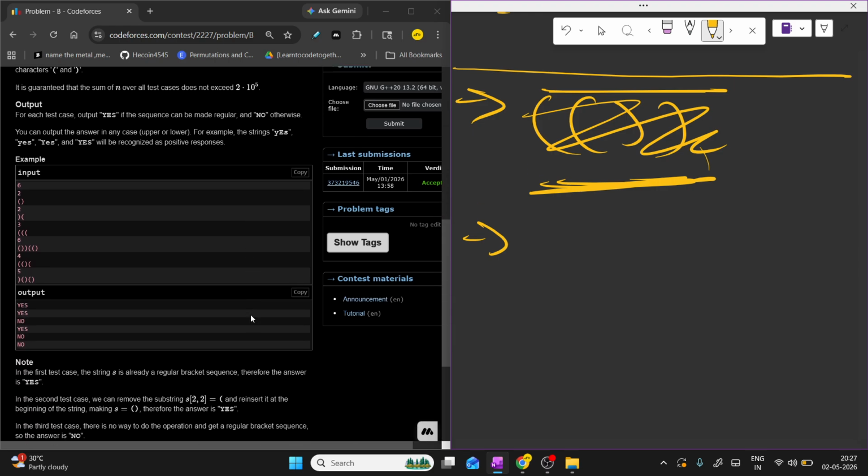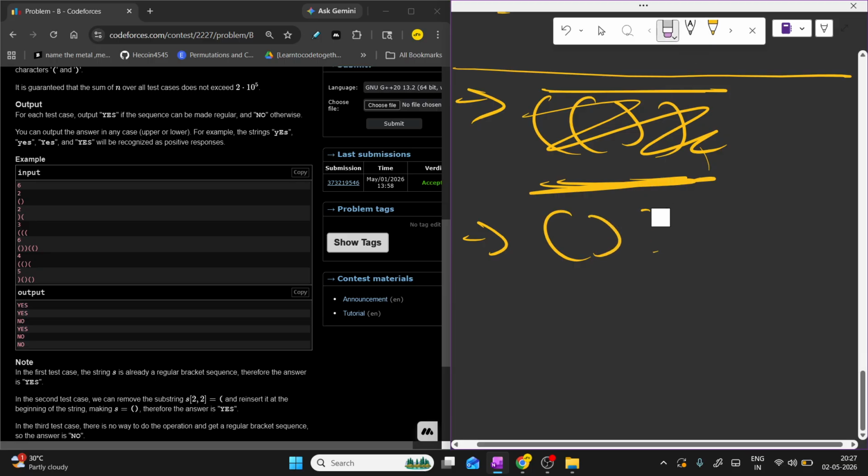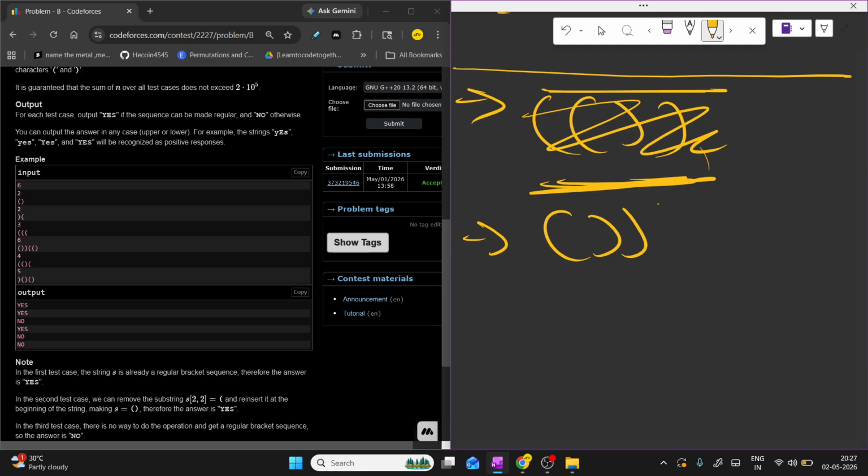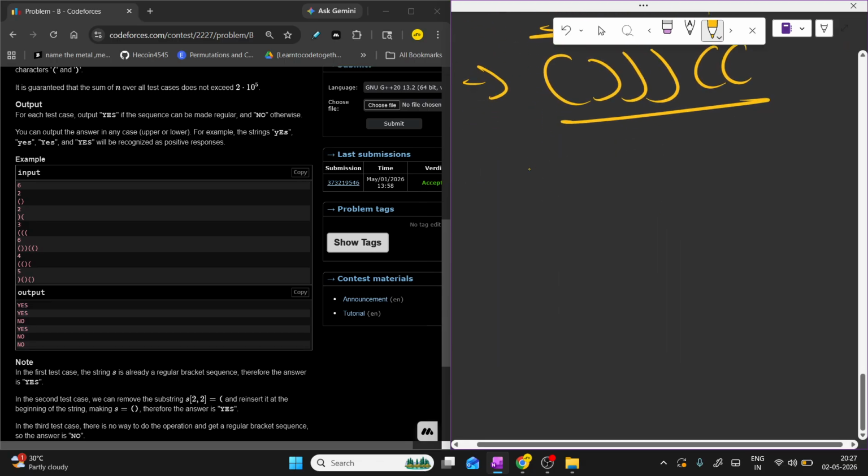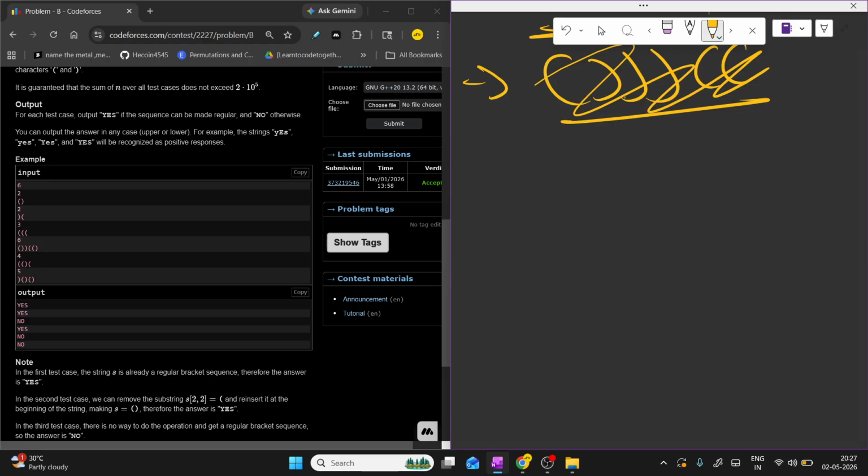the regular bracket sequence. So let's say if I have an example like this. Okay, so we know if we took the whole S as a substring, then we will be able to delete all the elements and we will be able to rearrange it in any manner I want. So let's say I take this element first, and then this element and then this and then this, because we were told that we can rearrange it in any manner we want. So it will form something like this. So we are able to form a regular bracket sequence.